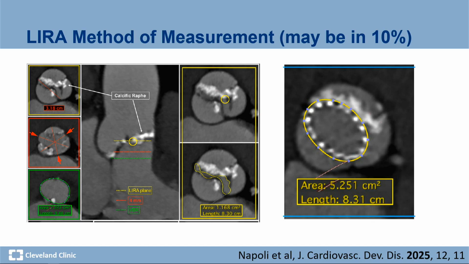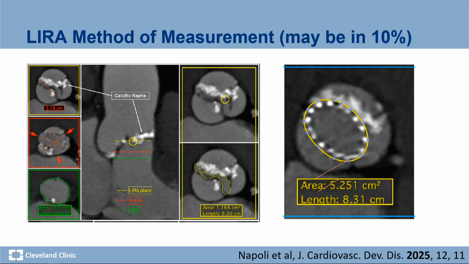So if you can see the yellow line, the yellow line is the line where the raphe is calcified. Now you take the yellow line, and at the yellow line level, you measure the valve annular size. So you don't really measure the valve annular size, but what you see in this bottom picture is that you trace the valve inside. So the leaflet, how long are the leaflets inside of the valve? And then you create a perimeter, and then that perimeter you use to derive the valve size.